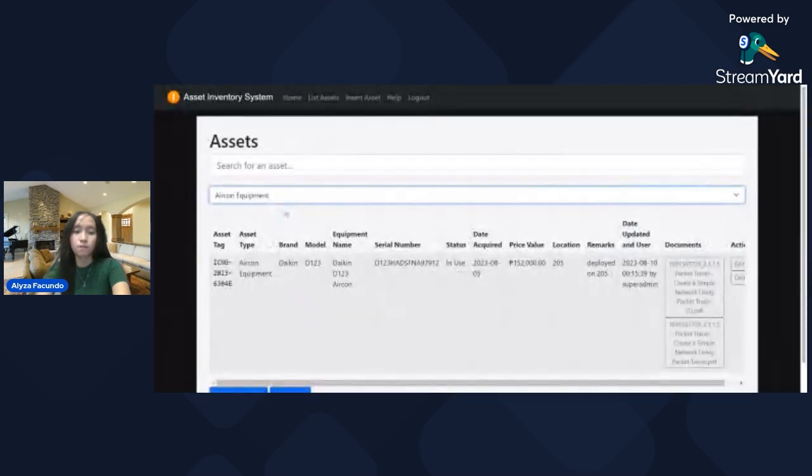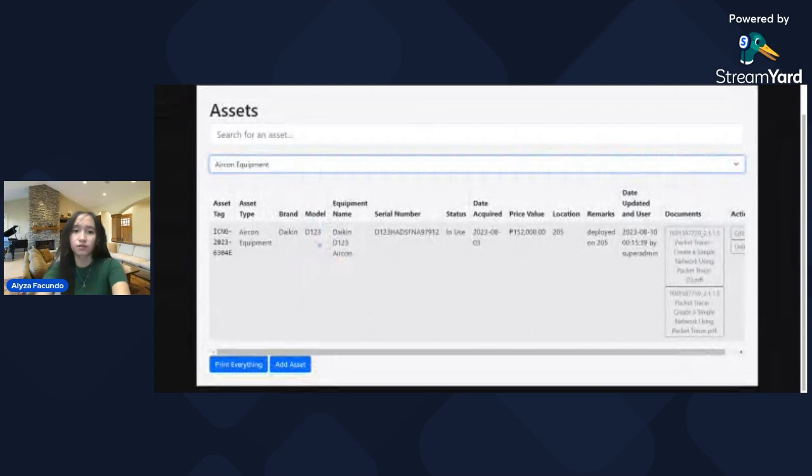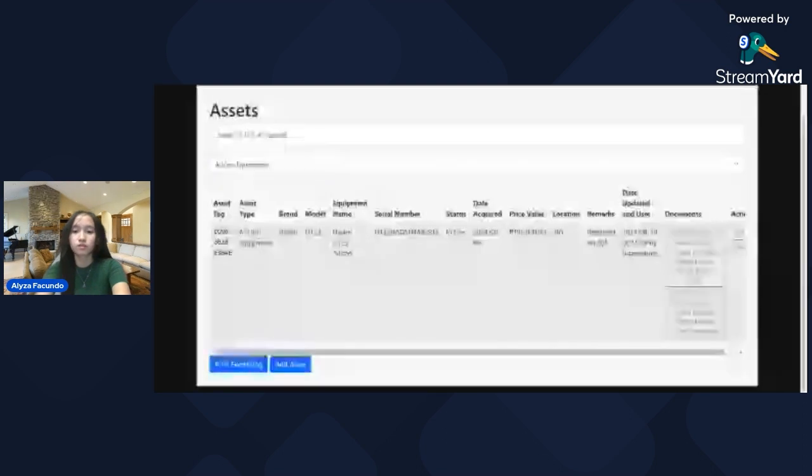For example, if the admin only wants to print a specific category, which is aircon equipment, just click the print everything button to print the aircon equipment asset information or details. As you can see, just print it if you want to print.